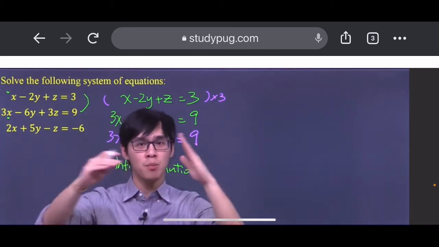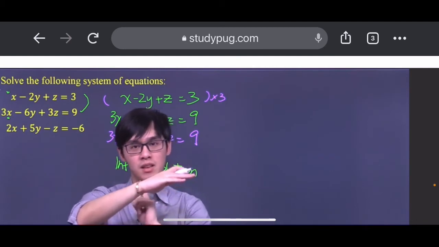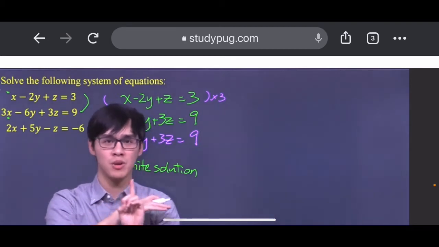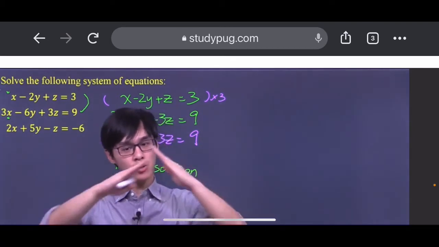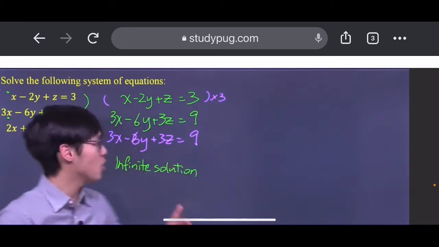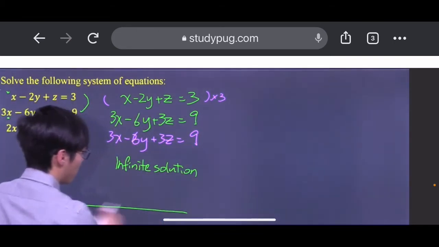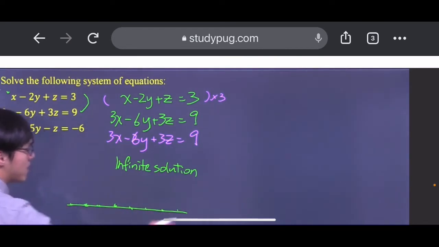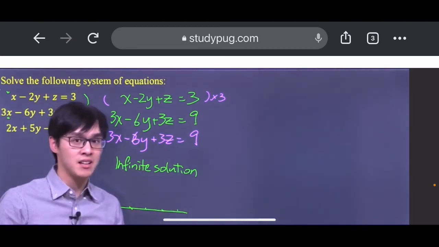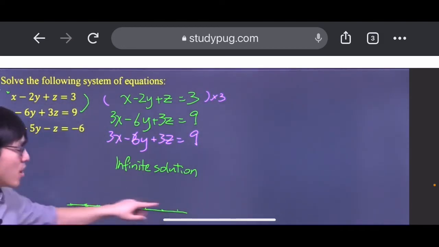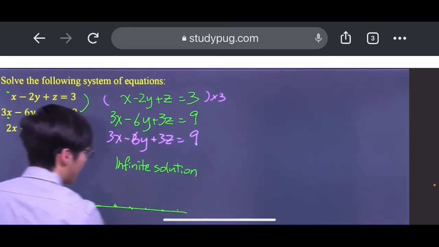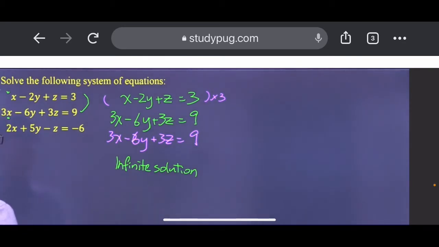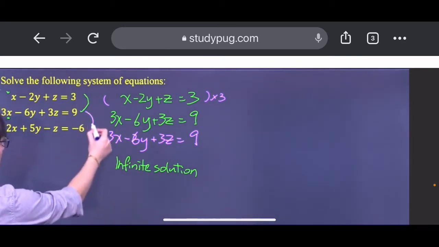So you can imagine 2 planes crossing. What is the intersection? Well, that intersection is not actually a point, it's a line, right? So 2 planes intersecting will be a line. So for a line, we still have an infinite number of answers, but they are on the straight line. It's not any point that you can have, but any point on that straight line. So if we want to find that straight line, we can keep on solving this system of equations and find that line out. Okay, so here, after considering this pair, we can consider these other two.